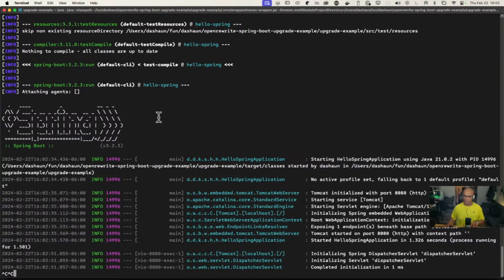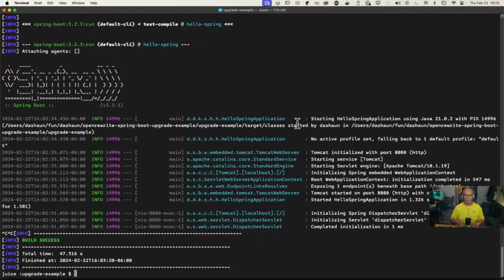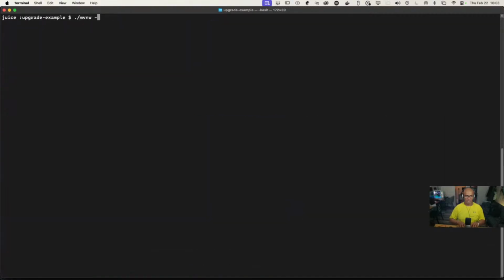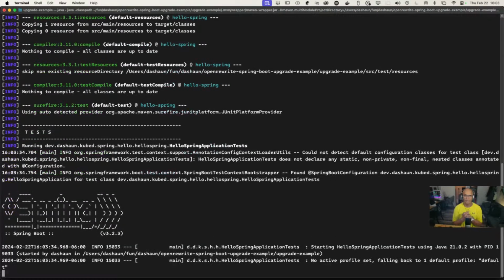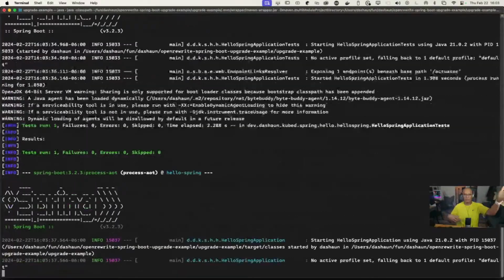It's taking a minute to shut down. I'm not sure why. Oh, I do know why, because I'm doing some interesting things in my bash. So let's do mvnw -P native native:compile. This is going to take about a minute. This is running on my ARM64, on the same machine that I'm doing the stream with, and it's going to use up all the CPU.